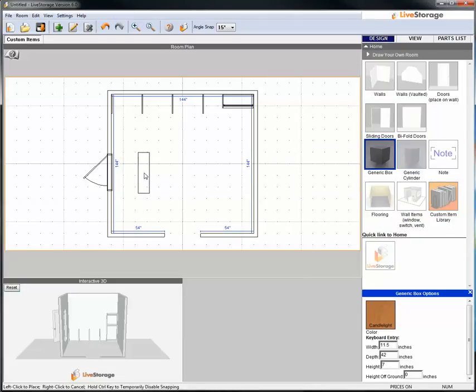And as I place that in my drawing, that's going to be my first step. I can come in and change the height to 14 inches on my next one. There's my second step, and 21 inches for my third step.